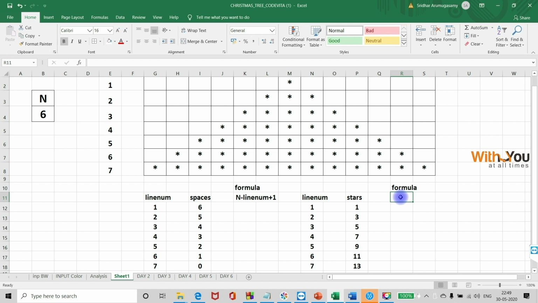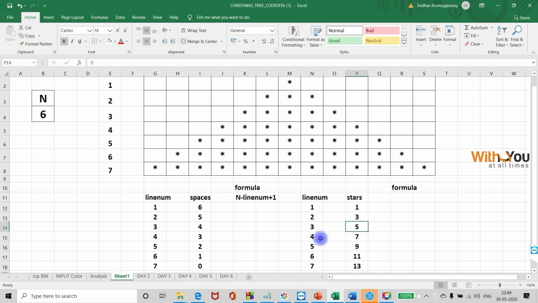Any possibility? 1, 3, 5, 7, 9, 11 and 13. I have 6, I want only 1. Look at it: line number 1, stars 1; 2 and 3. So n I don't think is required over here.